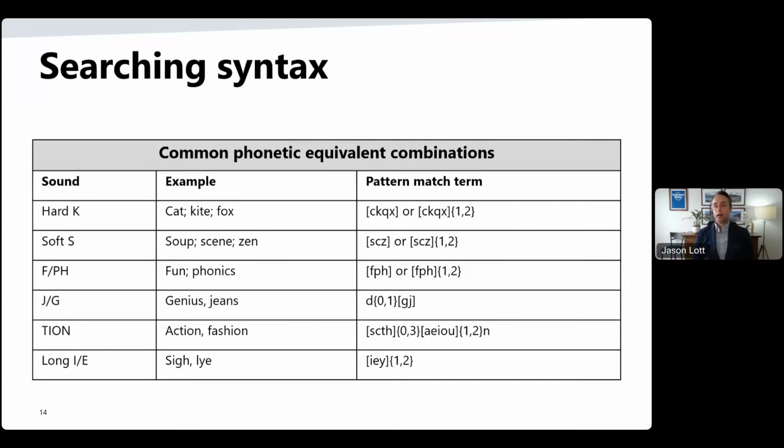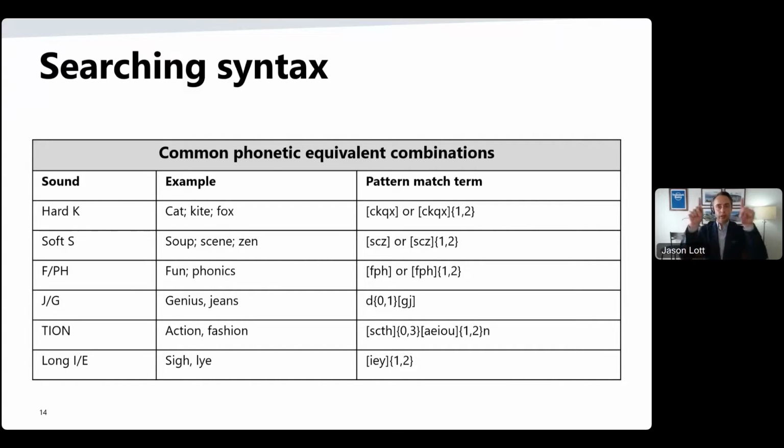So why would you use it? Well, here's some of the reasons. If you look at the example in that second row, the white row there underneath the header for cat, kite, and fox, think about all the ways that the sound of fox could be spelled. It might be a C with an S, could be a K with an S, could be the X, could be 2 X's, could be QX, could be XQ, who knows? It could be any of those things. And so you want to find those alternate spellings in the system just in case it didn't get picked up and it shows up in the pseudo mark field.